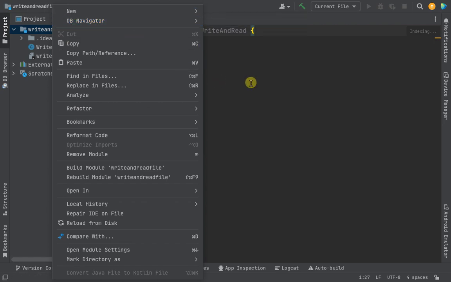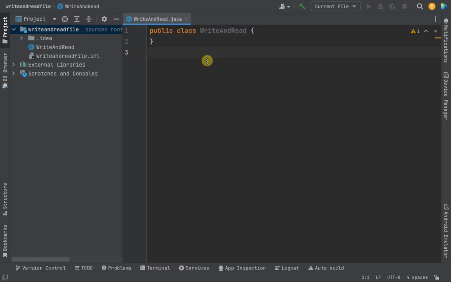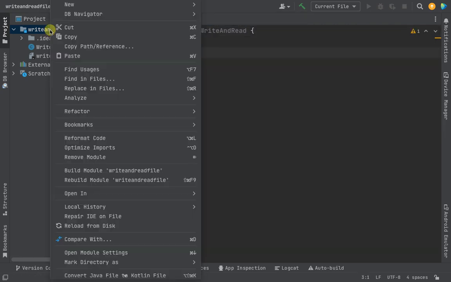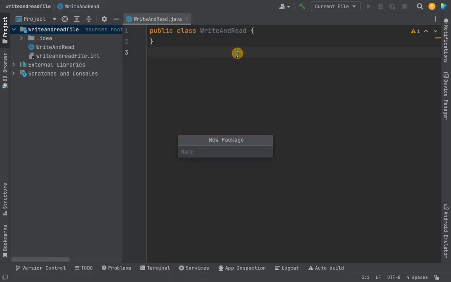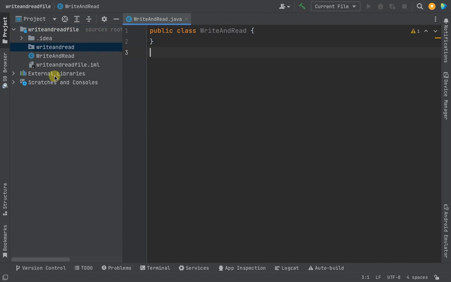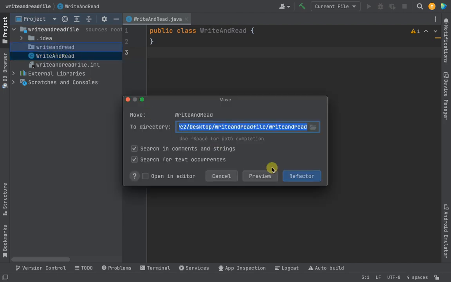Before we type anything in this class, I would like to create a Java package, and we are going to call it write and read. Click enter and the package will be created. We want to put our Java file into this package, so we can just drag and drop it into the package.